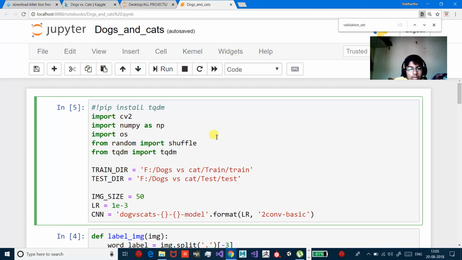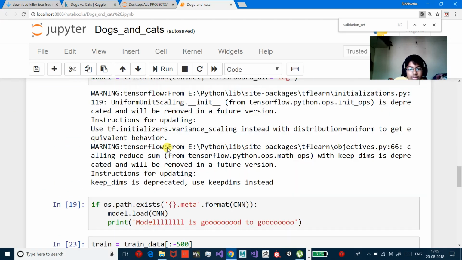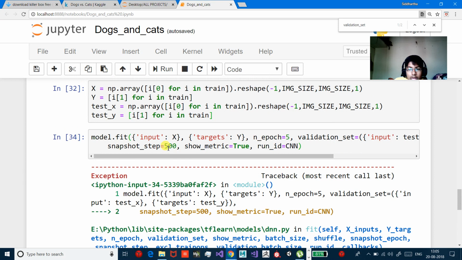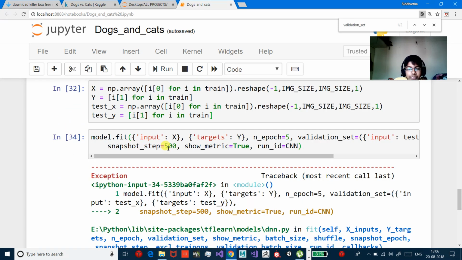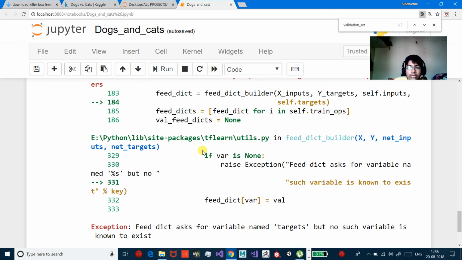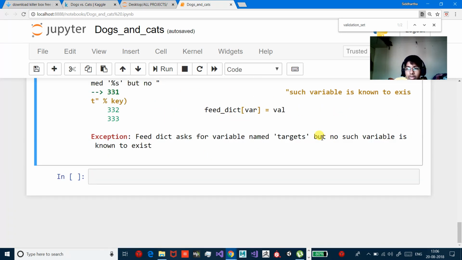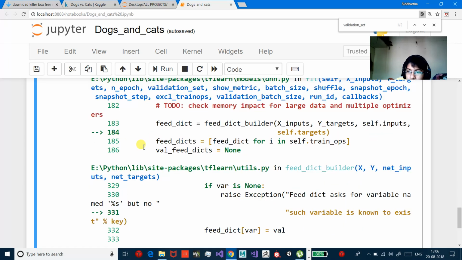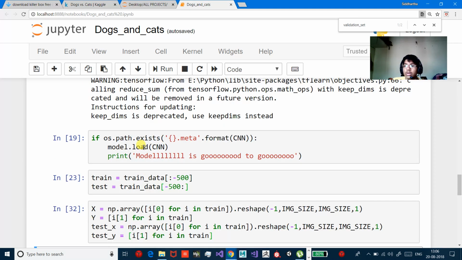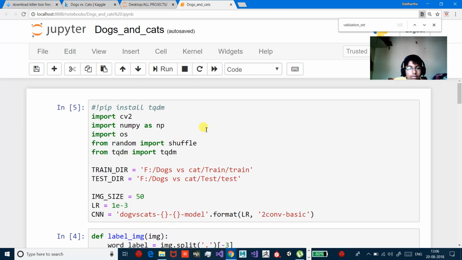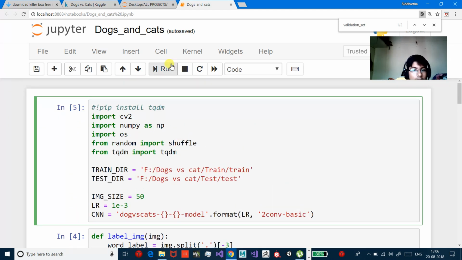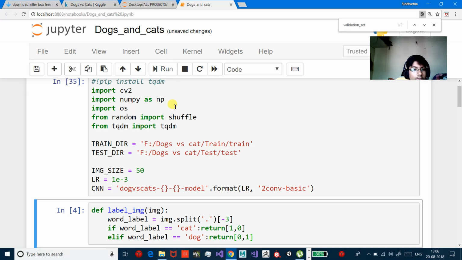You can start from the above, run all these cells together again, and once that's done, if you still get this error, targets but no such variable exists, then restart your notebook. That's a simple solution. So let's run this again.